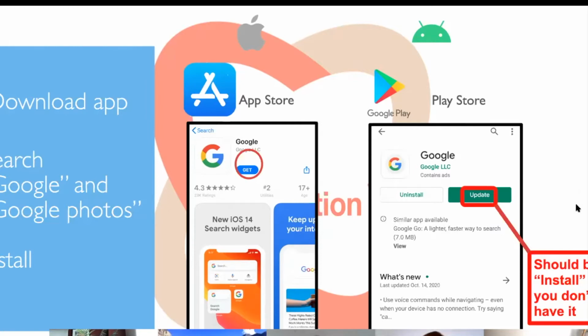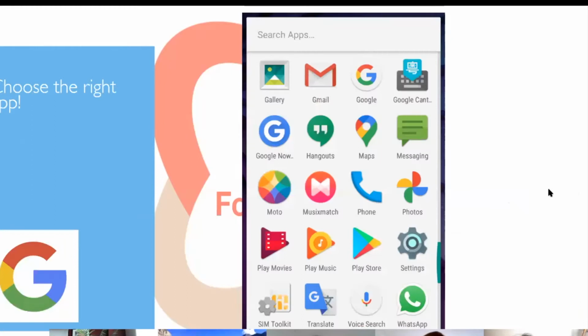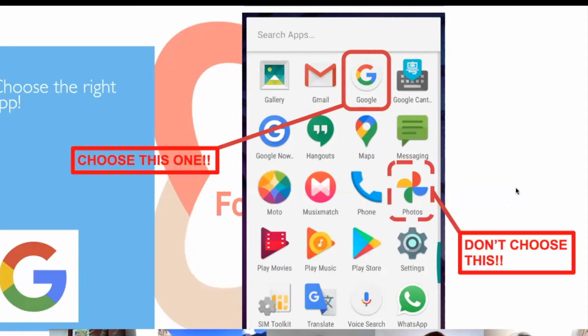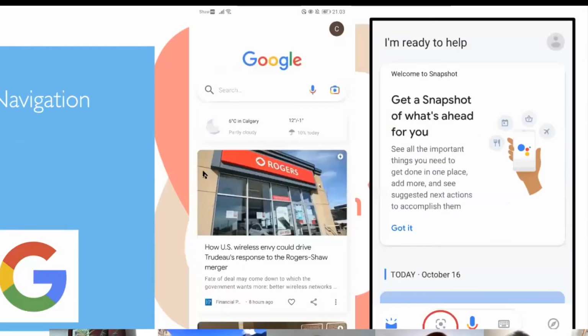Okay, moving on. When you load it up, you're going to be choosing Google, not the Photos app. This one doesn't have the features that we're looking for. Click on the Google icon itself. When you get into the Google app, you're going to see something that looks a little bit like this.